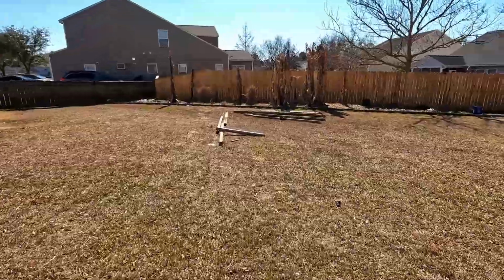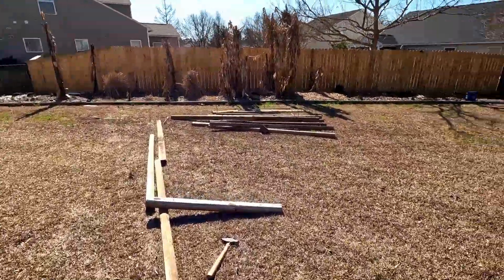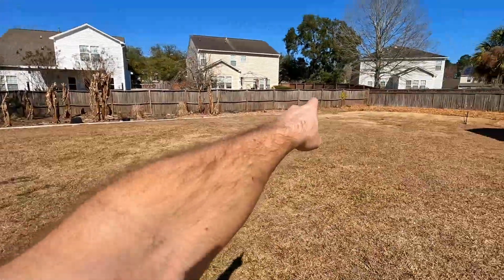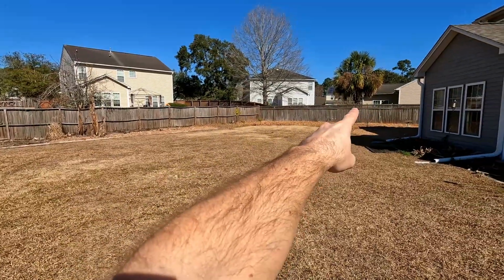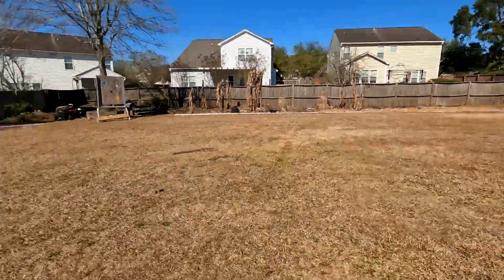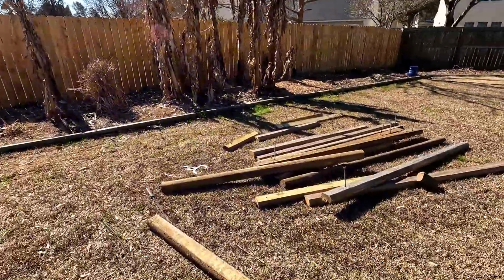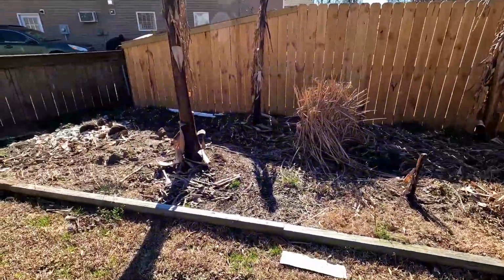Project for today, I am taking apart a bunch of the wood border and trim that we have that goes around the edge, going all the way around. Right now it stops right about there, but it did go all the way to the corner, come back across, and then up. So taking all of those apart so that as we get future chip drops, we can put all of this wood up against the neighbor's fence here because they got a nice, pretty brand new fence.